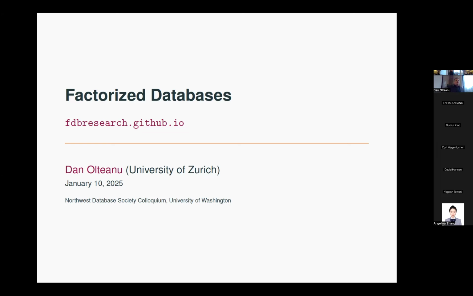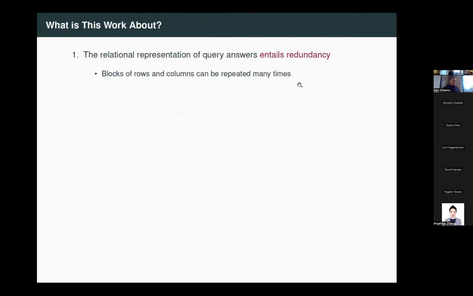So yes, this work I started in 2011 when I had this idea and was looking for a student, and I was lucky to have a student, Jakub Zawodny, who came already with funding. He wanted to work with Samson Abramsky on category theory, and he found it a bit too difficult. He wanted something more algorithmic, and then he shopped around, and I convinced him about this idea of factorized databases, and then we started working on it.